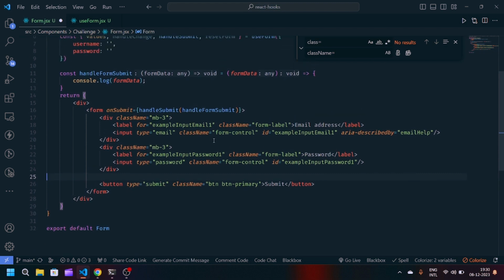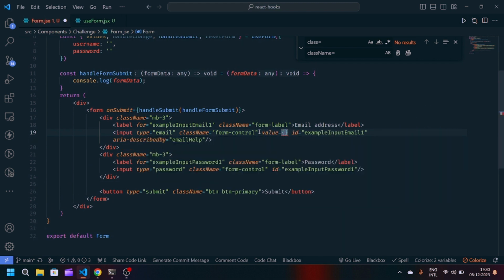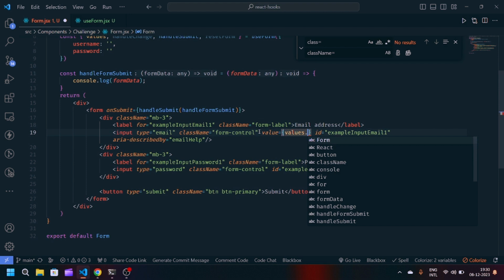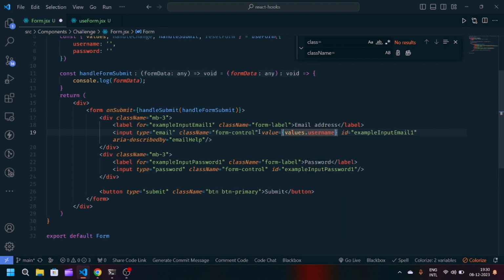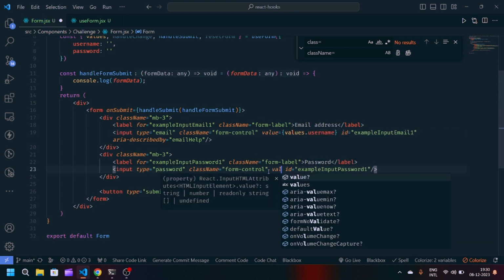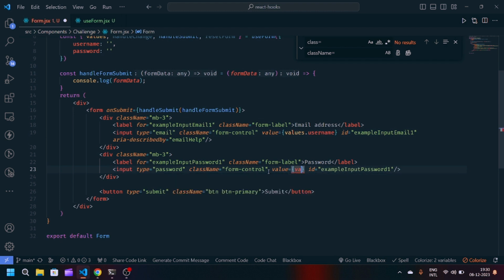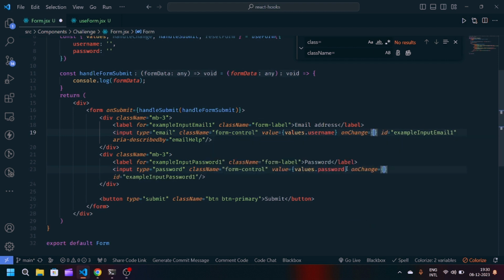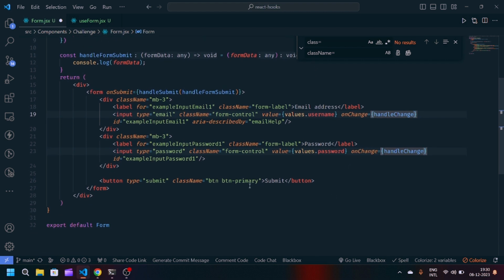Inside this input type email, we will write value will be values.username, and in this password we will write value equals to values.password. We fire onChange also, so we will write onChange, and inside onChange we will pass handleChange. One button is for submit, and another button is for reset.